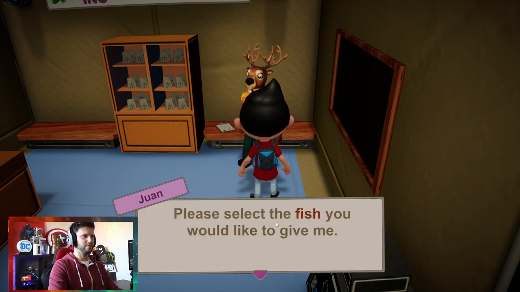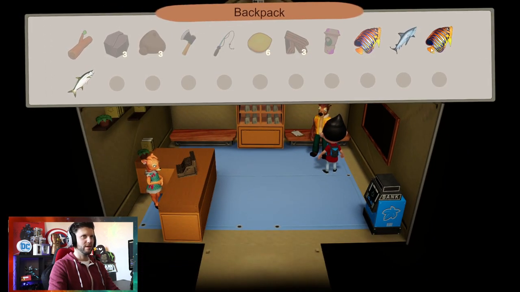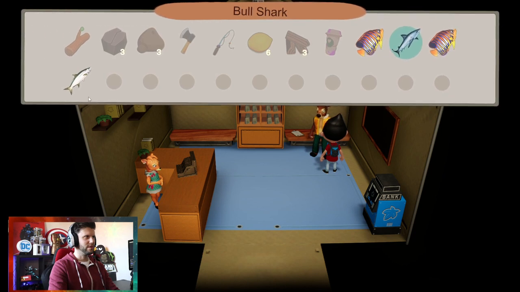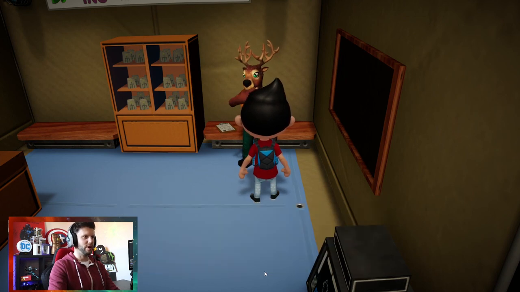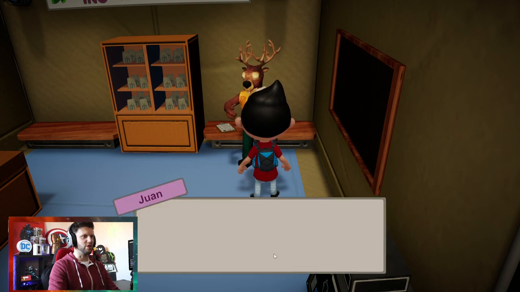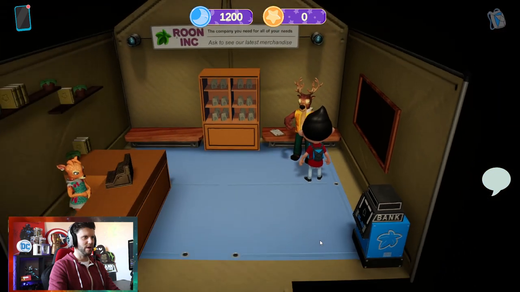Yes, there we go. Please select the fish you would like to give me. The shark? Oh, no. That's it, sorry. All three unique. There we go. That's excellent. I'll let my friend know right away. Cool. Here are the construction materials for the zoo. Please place them on the island wherever you like.